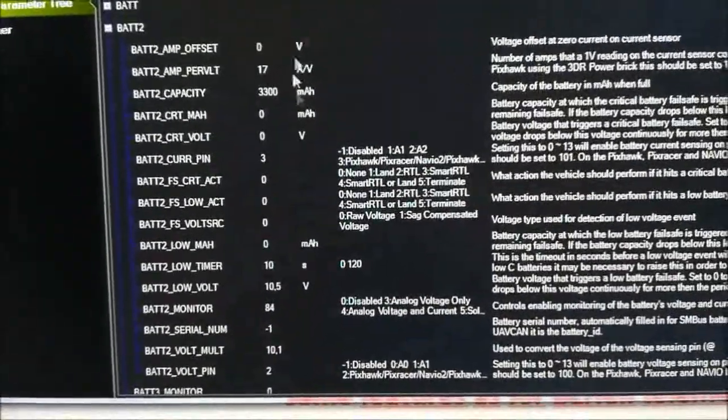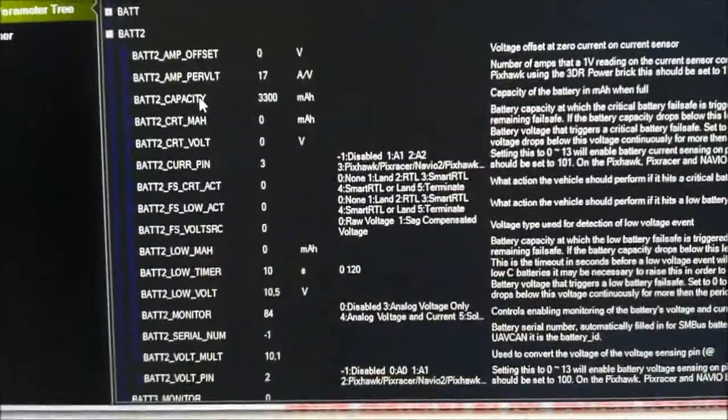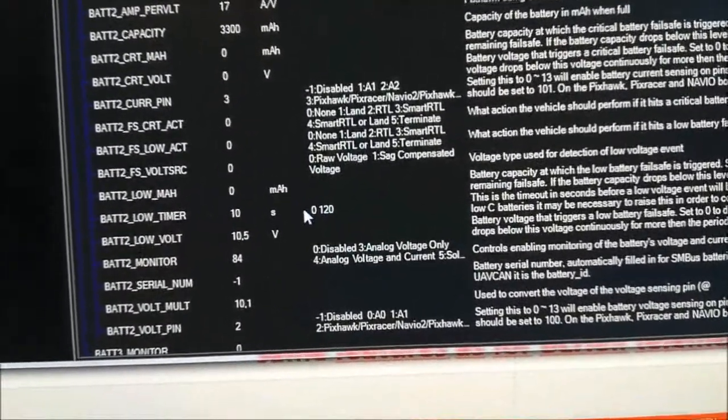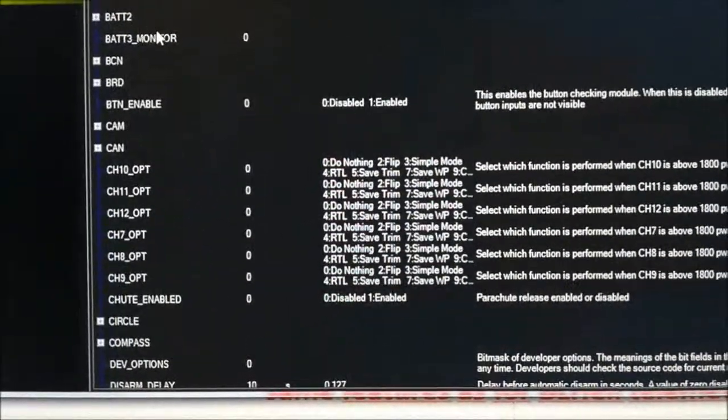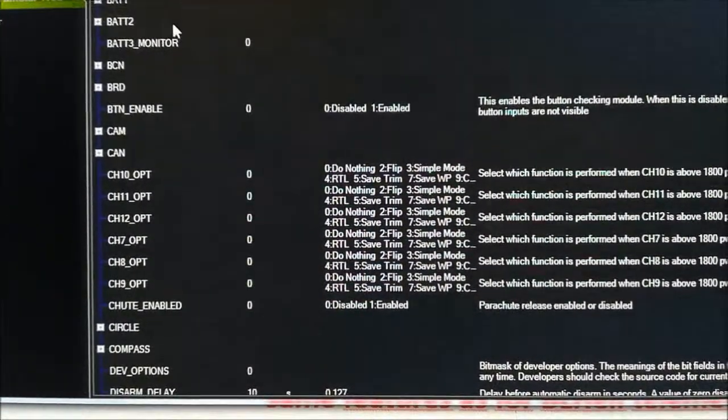Usually you don't really have to do anything here. I mean, you could set the battery capacity and the low charge and so on if you wanted to use it for fail-safe or something like this. But I usually don't do anything. Okay, so battery monitor 2 is now enabled.